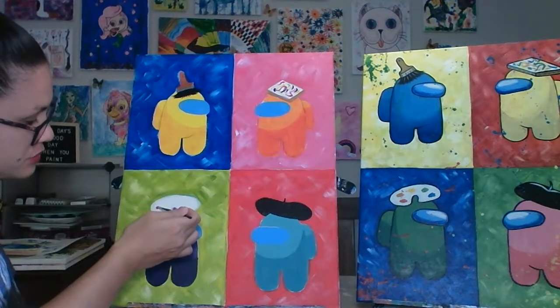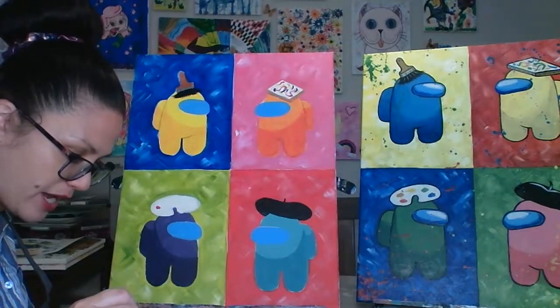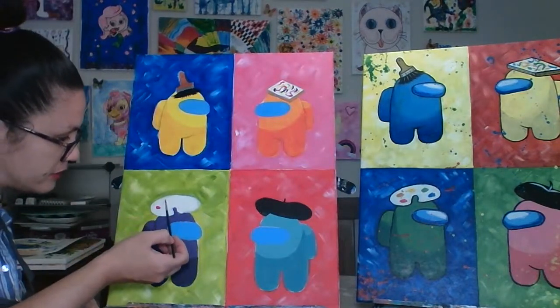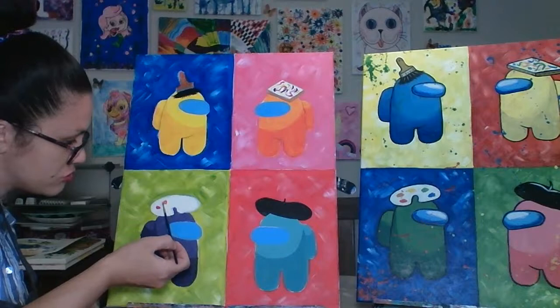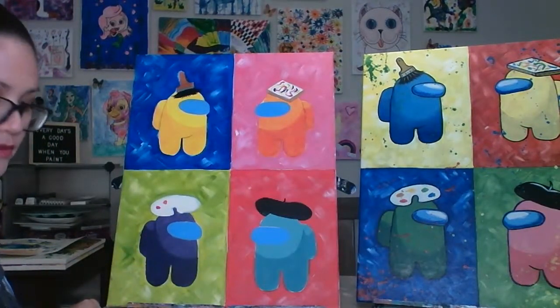Could be. Use some red on my palette. Use all the colors that are already on your palette. Put it on this palette. Orange. Oh, that looks like a miniature palette of your palette.